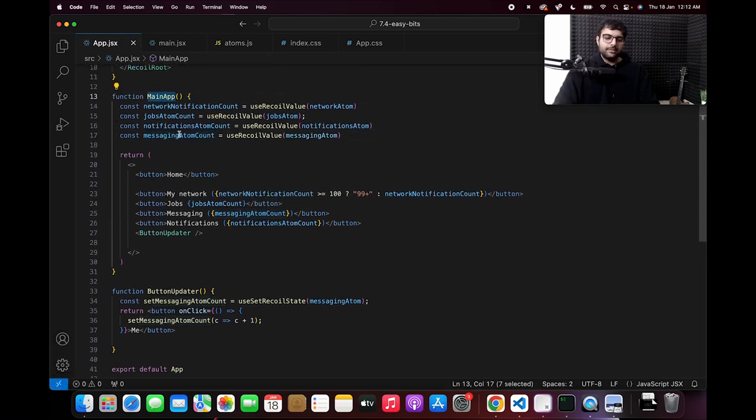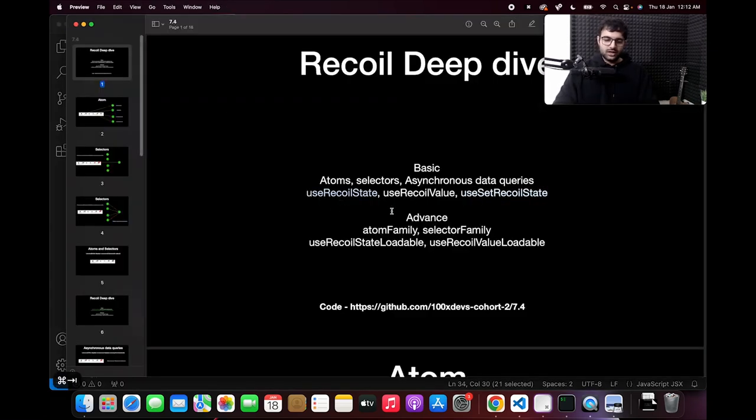This main app no longer needs to update it. This ButtonUpdater needs to update it, but no longer needs to render it. So this guy will use useSetRecoilState. This guy will use useRecoilValue. If you need both of them, then you use useRecoilState. So that's the difference between these three hooks: useRecoilState, useRecoilValue, and useSetRecoilState.